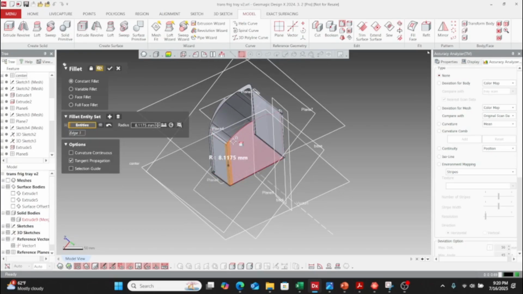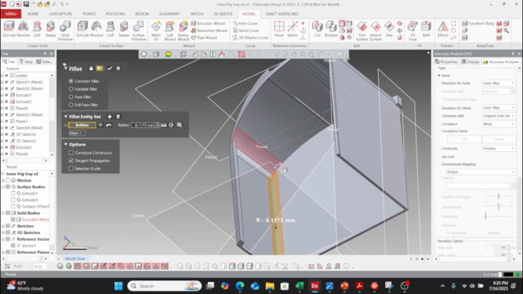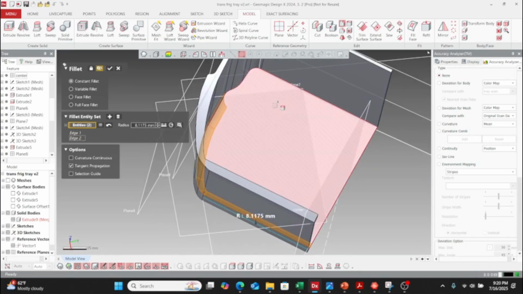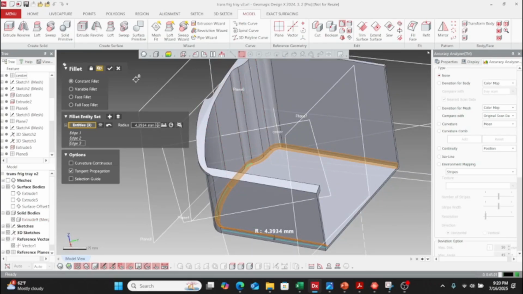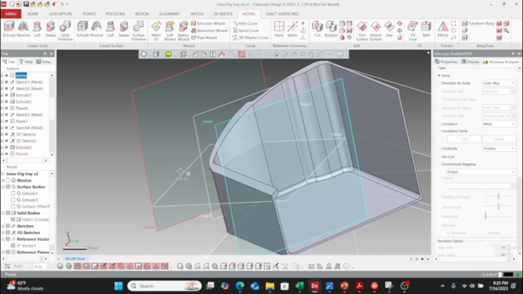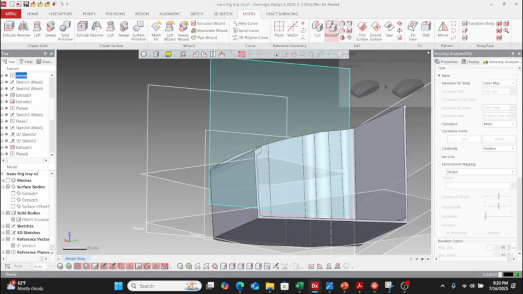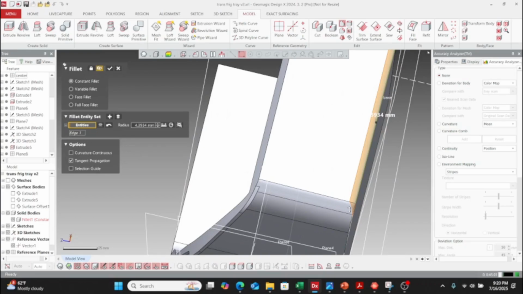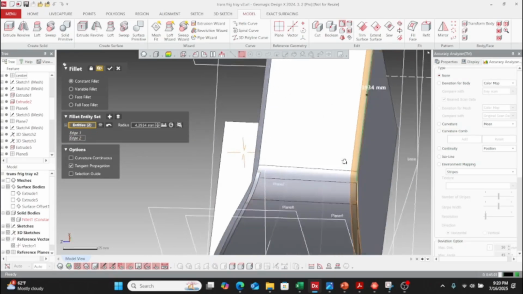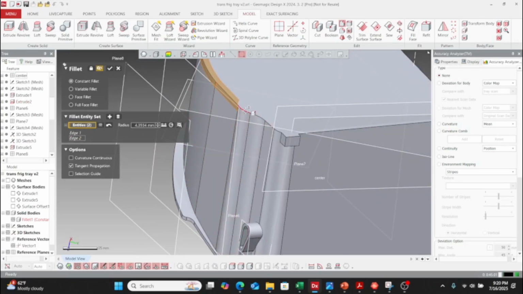And so what I really like about the fillets in this software is that you go ahead and select your filleting contour, and then you can use the magic button here, which will automatically iterate and figure out the best fit. We saw this earlier with the shell feature when we were able to use a lot of data on multiple surfaces to come up with a best fit. So we did that again here. So we have a really good approximation for the radius. And we're going to do that trick one more time. We just need to go ahead and select all of this contour data again.